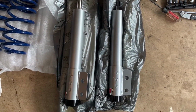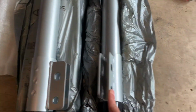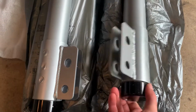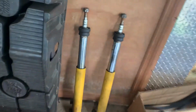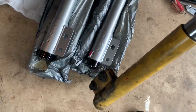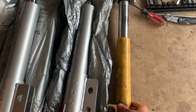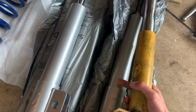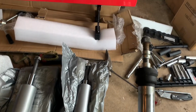So anyways, yeah, check these out. They're definitely a lot beefier. These are single adjustable, so there's your control knob. And in comparison to the ones that come with the Saleen, these are definitely worn out. They're very, very old. It's got a ton of miles on them. But you can tell the difference here. These are definitely beefier, the Q ones.